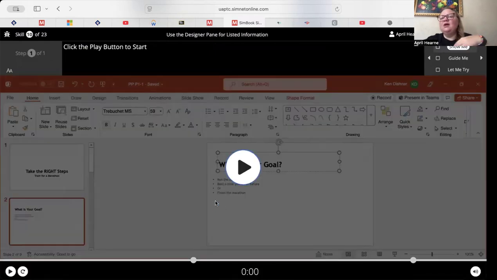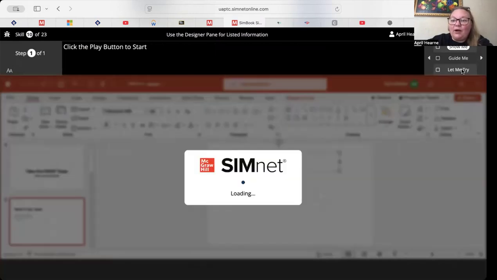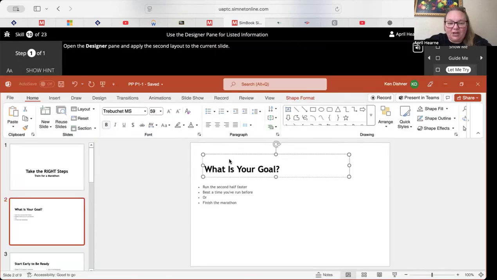Always click spell checker. Sometimes it doesn't always highlight what's misspelled, so you won't see that red line. Some of us are desensitized to that red line because it's always on there somewhere. Always click the spell checker button, regardless if you're in Word, Excel, Access, PowerPoint, I do not care. Okay? Always.